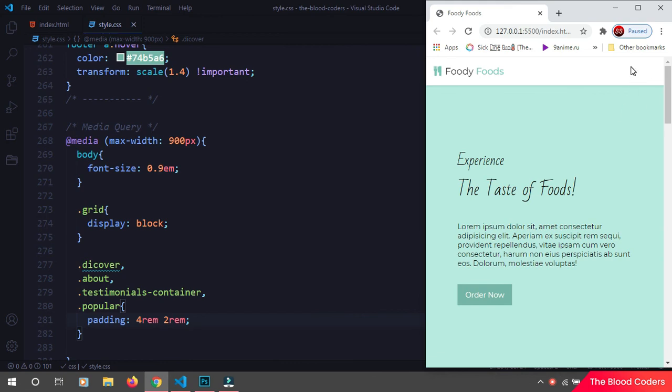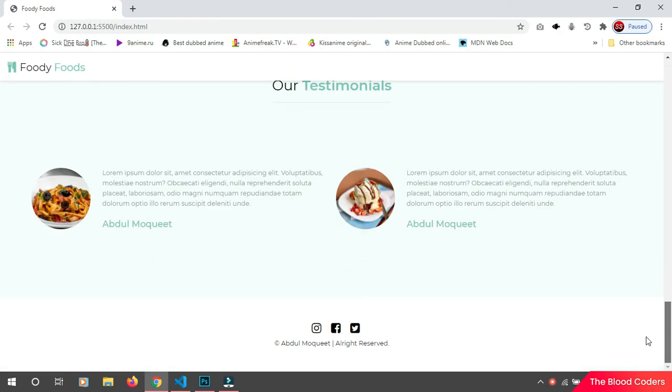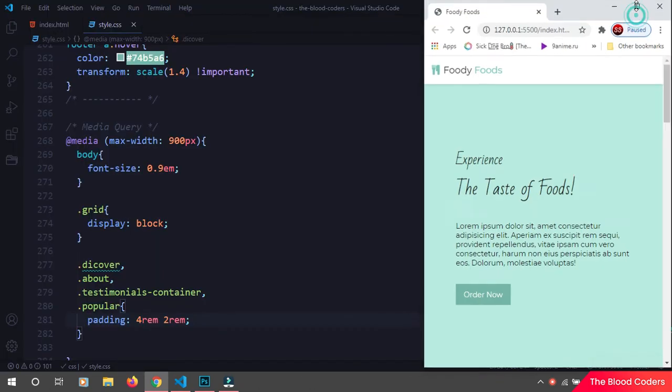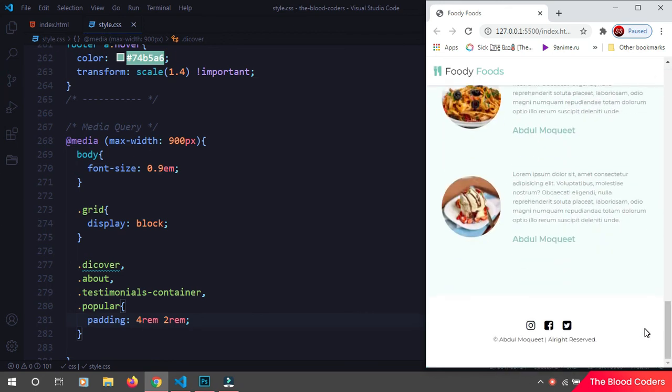So that's all guys, we have finally created our project. So let's see in the desktop view, it's looking awesome as always, and in mobile view it's also fully responsive and nothing is going to break. Thank you so much for taking this course. I hope you guys learned a lot of concept, and we have also created a very beautiful fully responsive website. So congratulations to all of you. Thanks for watching.